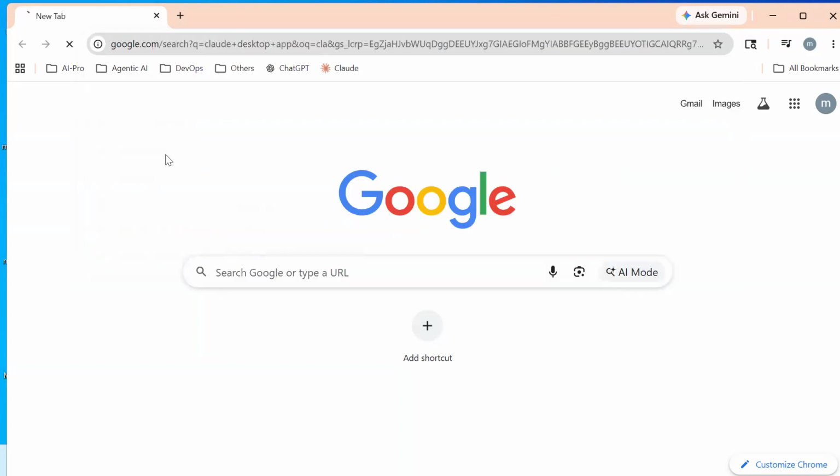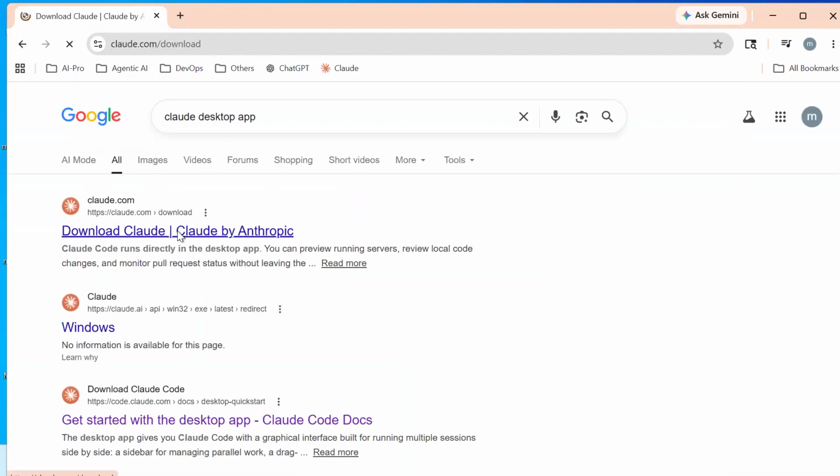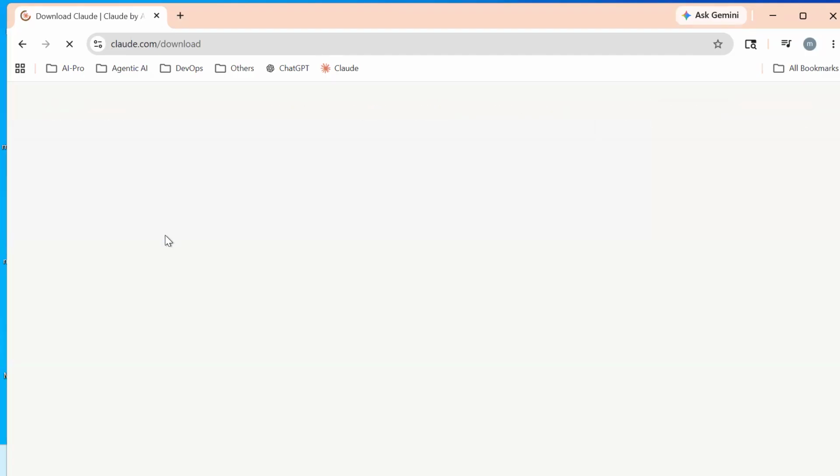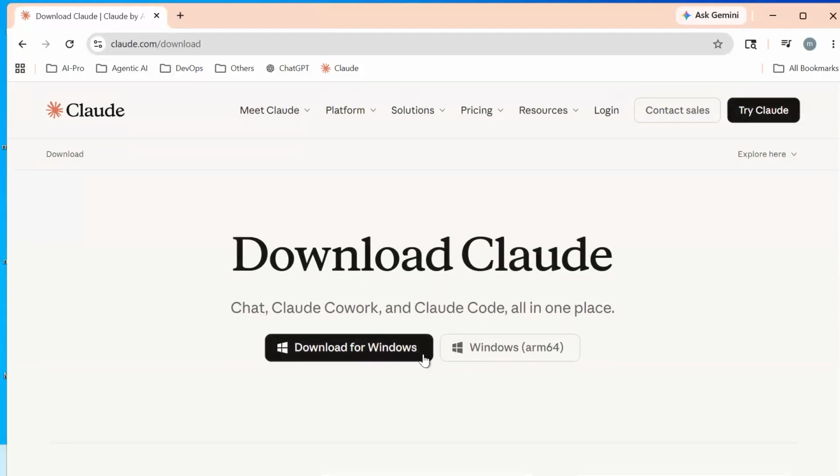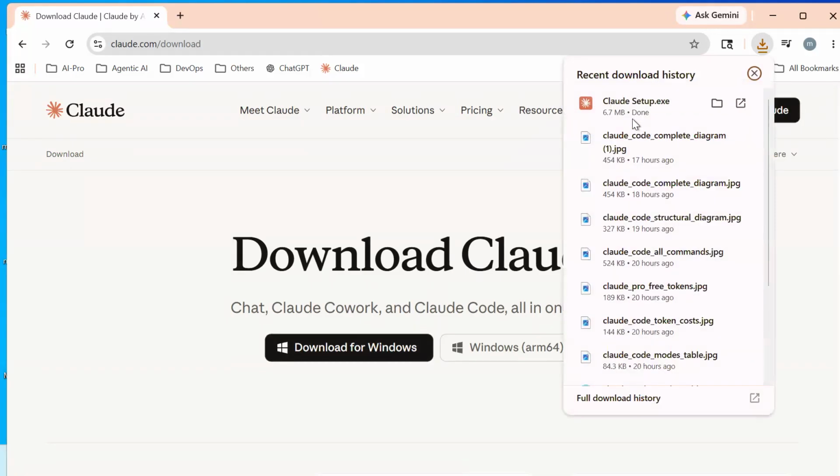Go to the very first link. It says download for Windows. Click on download for Windows, and the exe file will be downloaded to your laptop.